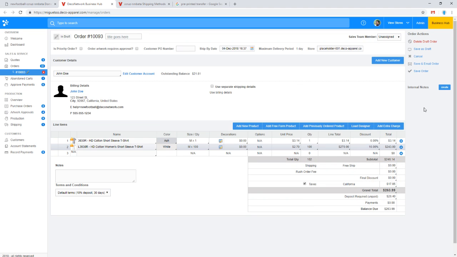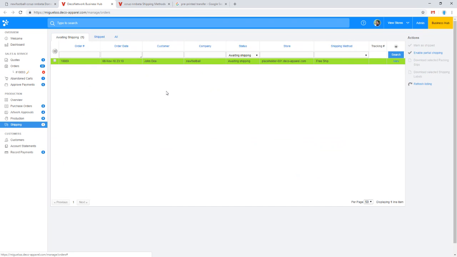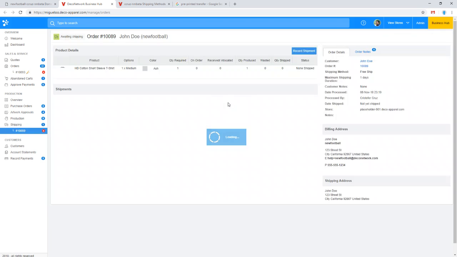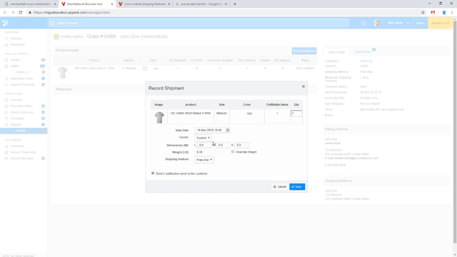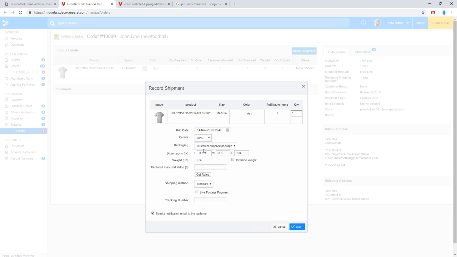The other thing to consider that you do have access to do, Martin, is when you're going to ship the order. So I have an order ready for shipping here. When you go to record shipment, you can actually specify the package dimension at that time. So if you are using someone like UPS, and you want to be able to purchase the postage from within Business Hub, you can enter in your final package dimensions, your final weight, regardless of what DecoNetwork calculated, get the rates for that specific package dimension, and then pay for that postage.